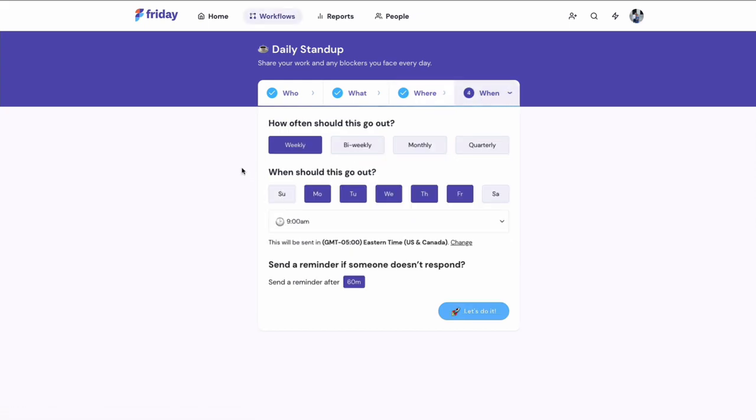And then finally, you can pick and choose how frequently this workflow runs. As you can see here, you can configure this to run once a week or every working day of the week or a couple times a week. It's really up to you to configure it as you see fit. And then finally, we do offer the ability to send a reminder if someone doesn't fill out the workflow. This is simply to reduce the amount of time you need to spend asking people manually for updates. So when you get a workflow set up, you will then receive a prompt to fill out a workflow, and the results will start rolling up into reports on the employee profile and also in a feed for visibility.